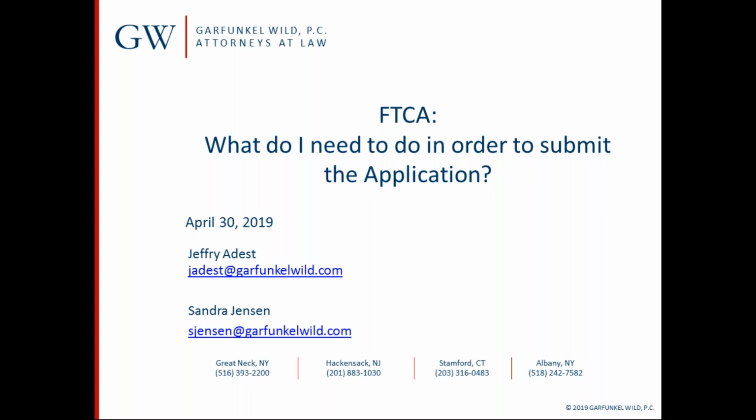We are also going to address today, in early 2019, HRSA put out a new FTCA site visit protocol, kind of like the site visit protocol you have for an OSV, but they've put one out now specific for FTCA, which goes much further than the compliance manual and much further than, frankly, I think anything they're allowed to be doing. But they're the government and we can't stop them.